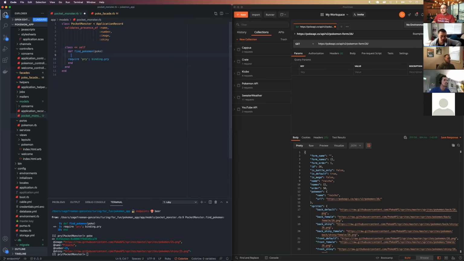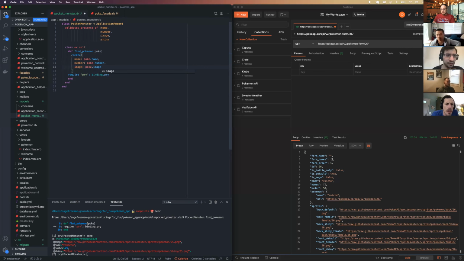I don't think, since I have this self there, I don't think I need to specify the class. Guess I'll find out in a second. Then we can do pokey. Is this all making sense, what I'm doing right now? Just saving it to the database so that we have something to work with. Okay, cool.